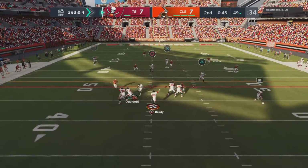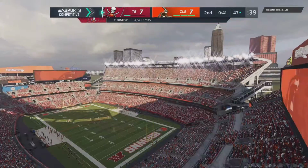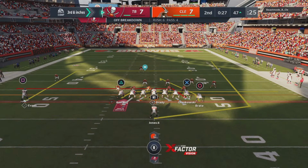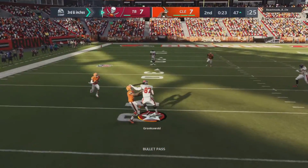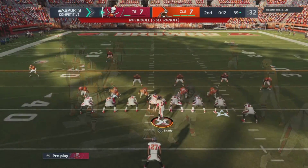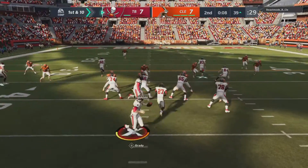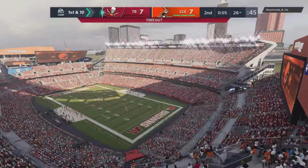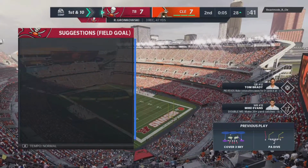From just shy of midfield, Brady. That's complete to Auclair, the tight end. A gain of 4 on the play, and they'll be faced with a 3rd and inches. Now Brady. He gets it in the hands of Gronkowski, complete. And he's got the first before he's brought down at the 39-yard line. Throwing now is Brady. Brady on target to Gronk. First down, Buccaneers. And they'll burn the timeout with 5 seconds left.